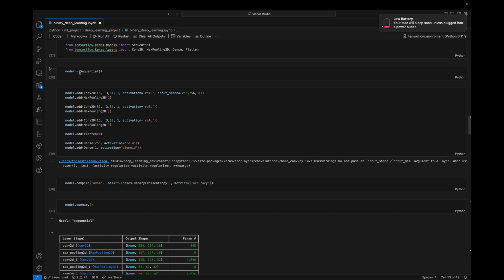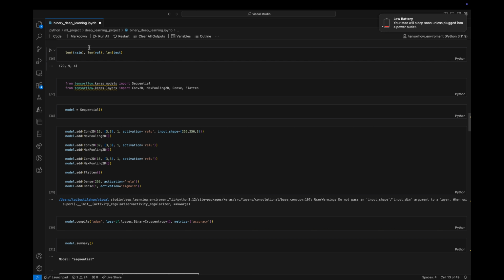So I just assign Sequential to a model variable, and we added some layers. Here we added Conv2D with 16 filters and activation ReLU, which sets negative values to 0 and keeps positive values the same, and input shape to have the same input we have there.